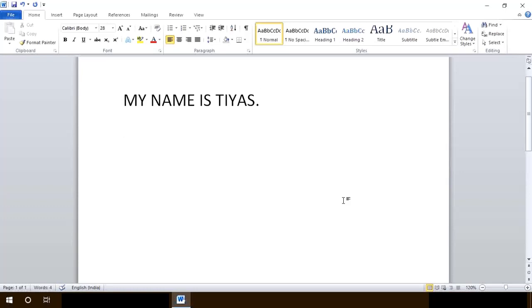Now, if I have to go to the next line, what should I press? If you know the answer, that means you have already worked on a Word file. Correct, it is the enter button. And I will write my next sentence. I am 4 years old. Remember to keep the spaces. And no, children, I am not 4 years old, but Tiash is. And you can always go back by clicking on the backspace in case you have made an error.